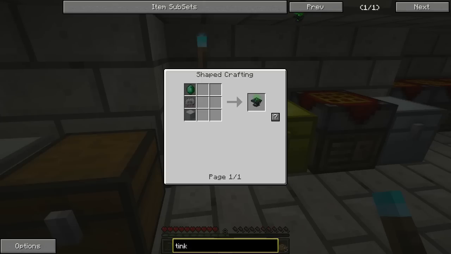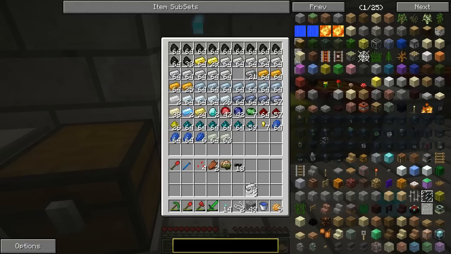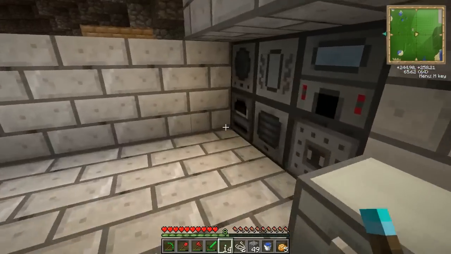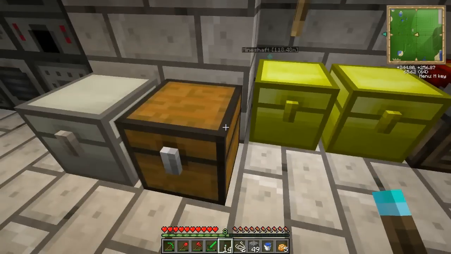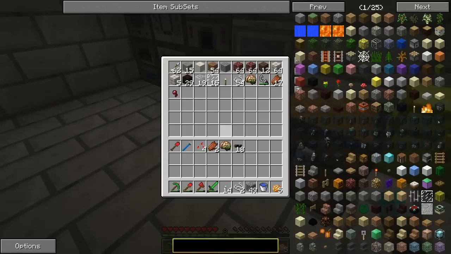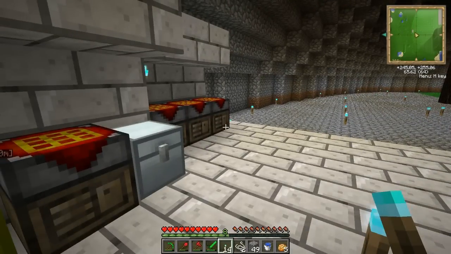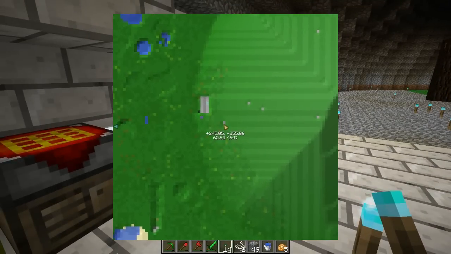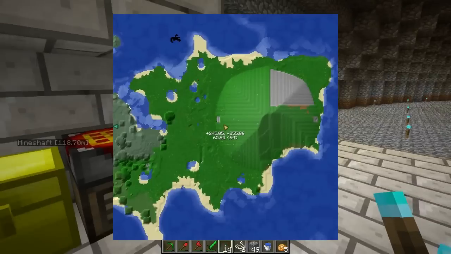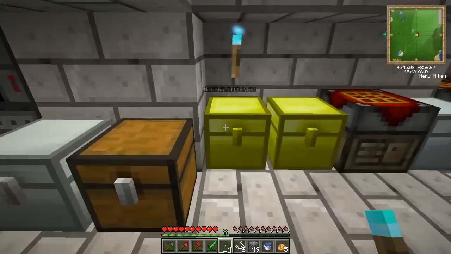Ooh. Emerald, electronic circuit, machine block. 1, 2, 3, 4, 5, 6, 7, 8, 9. I don't think I have an emerald, though. Crap. I'm pretty sure there is at least one emerald. Oh no, maybe I didn't find any emeralds, because I don't think I was in Extreme Hills. That could be a problem.